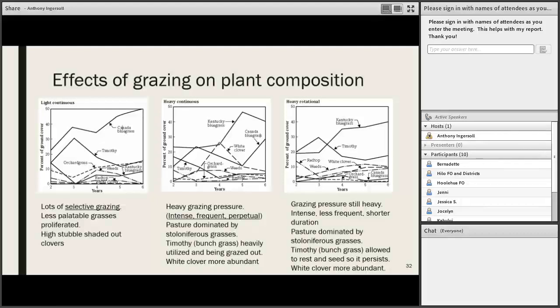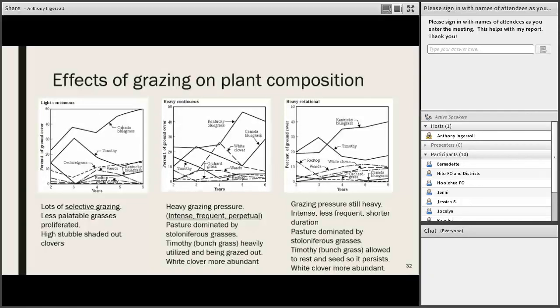It really took off. Timothy grass decreased. That I understand is a really desirable grass. It decreased after an initial increase. I guess there was a drought in the 4th year. White clover never really gained any ground because the grasses were so high, because it was such a light stocking rate, that the sunlight never really got to it and it never was able to get a good foothold in there.